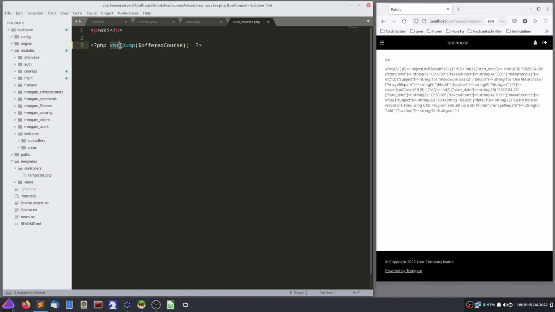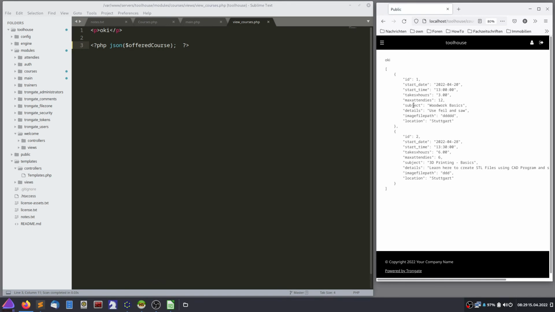Trongate offers a small method called JSON, and it outputs the structure as a JSON string. So this is cool to get a nice overview here. As I am always mixing arrays and objects, I would prepare something like this for me now, and then later another dump.